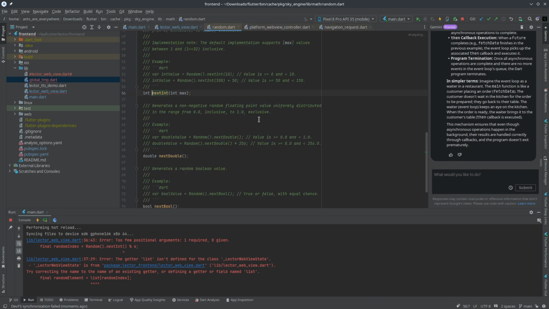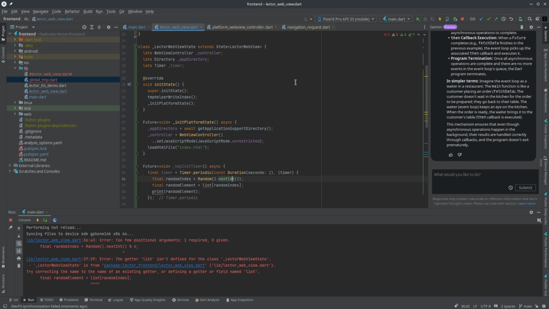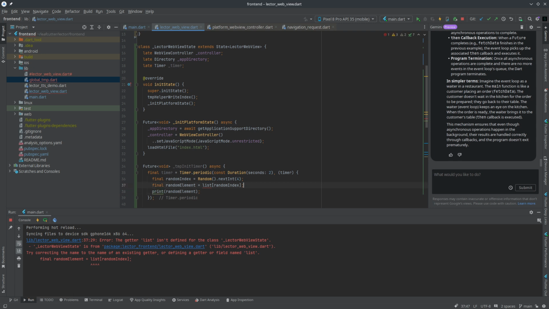Is this inclusive or exclusive? 0 is inclusive. Max is exclusive.